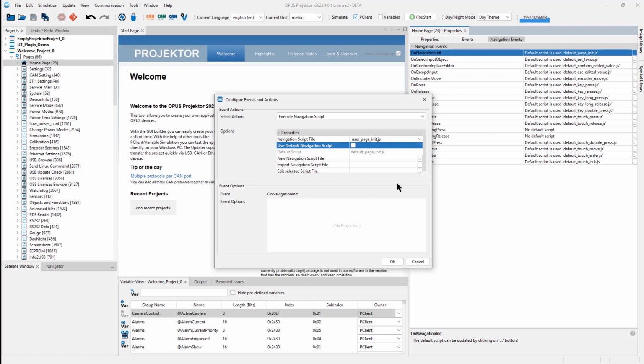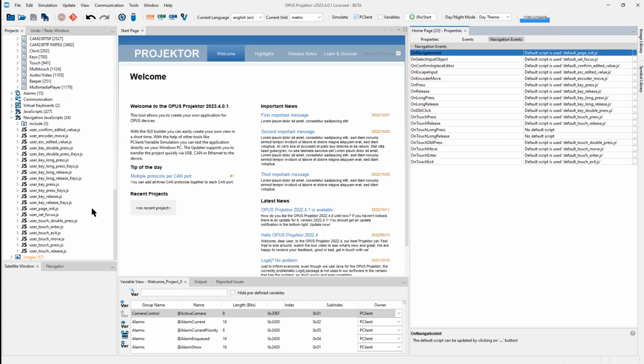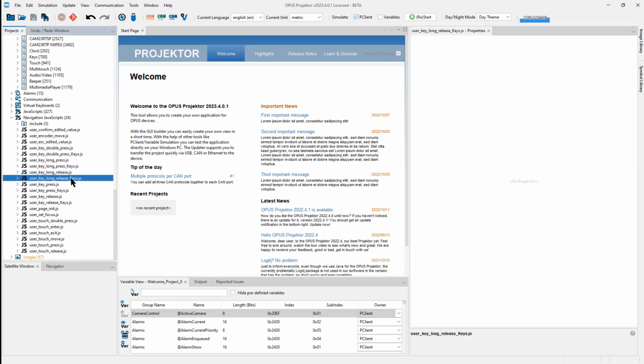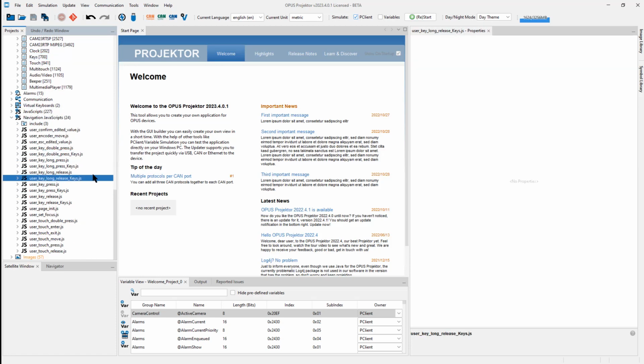If you want to change the behavior in your whole project, that's okay. You can use these scripts. If you only want to change them on a certain page, you should do what I did in the welcome project and make copies of these scripts and mark them somehow. So my page is called keys. So I made copies of the relevant scripts and put keys after that. How you mark that is up to you.